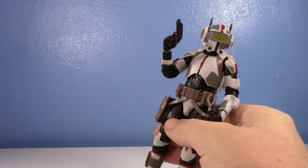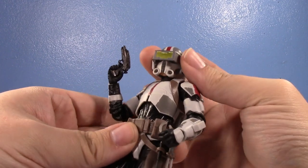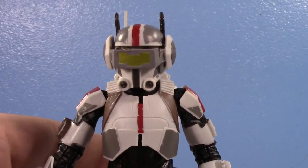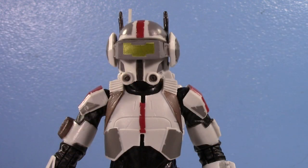But this Tech figure, I'm actually really happy with it. You may be wondering, oh, why is the visor down? Because I'm covering up the main issue, and I might as well just get to it right away. So, do you remember back in The Force Awakens, when the Poe Dameron and the Resistance Troopers had what people called banana visors, where instead of making the visors clear like they have for years in the past, they made them just painted yellow, and it literally looked like a banana covering their eyes. Well, that looked horrible, and ever since then, people are like, hey, you should use translucent plastic where you can.